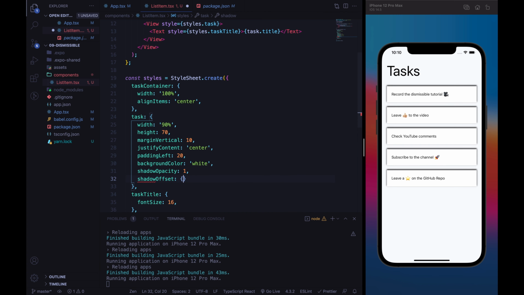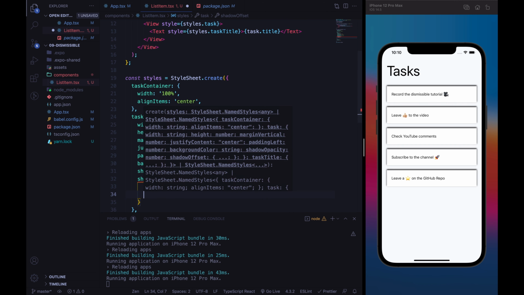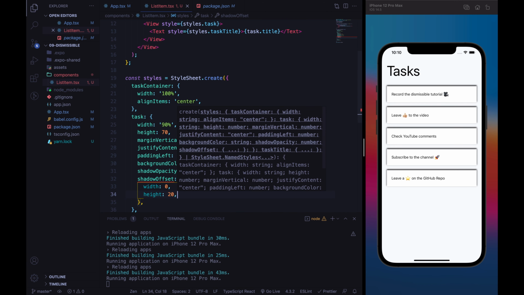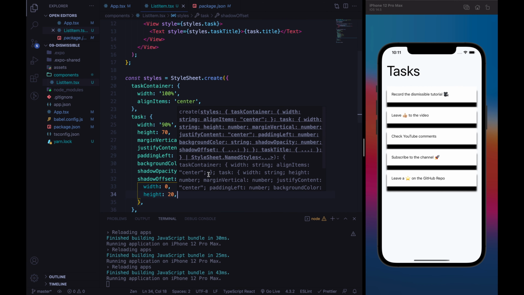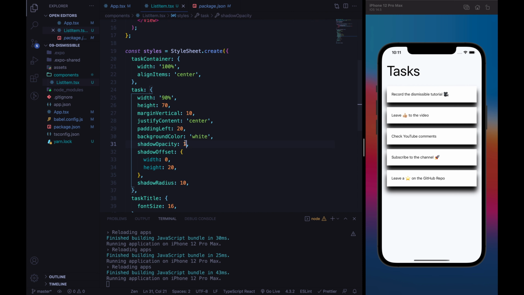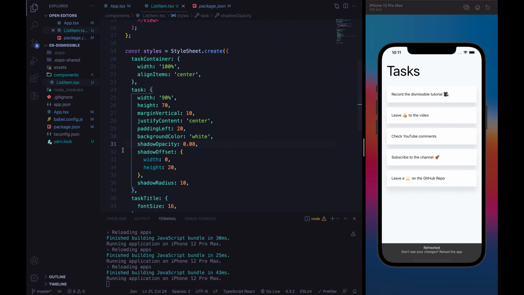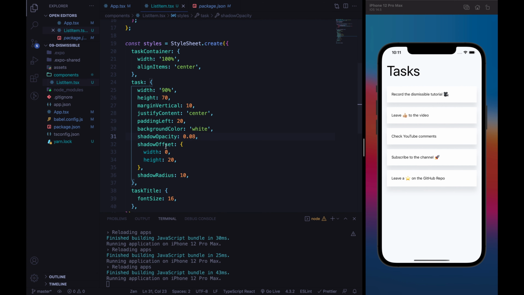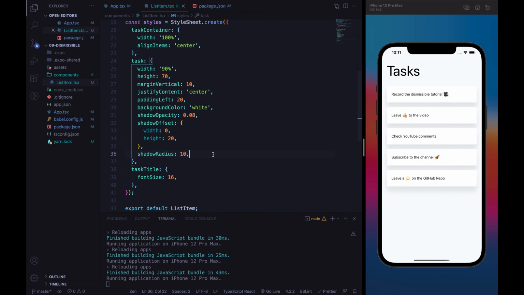Shadow offset with width equal to 0 and height equal to 20. Let's add a shadow radius of 10, and let's reduce this opacity a little bit. So I think that with 0.08 the shadow opacity looks nice.